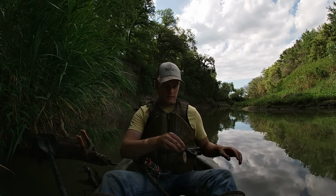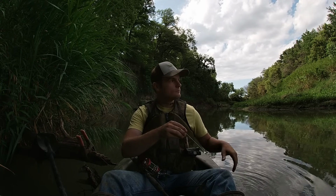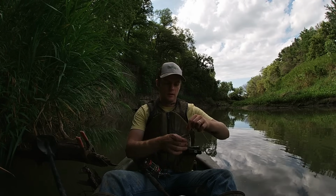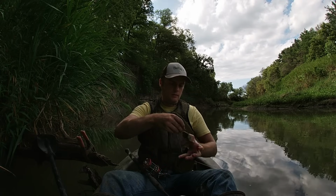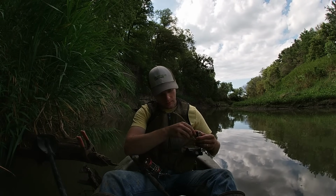But they've been pretty limited this year. And anytime you get a decent flathead bite, it's the biggest flathead I've caught so far this year, besides that one I got on a set line with my nephew. So we'll get another bait dropped here. I'll kind of fix that. I didn't hook that really in a way that I like.